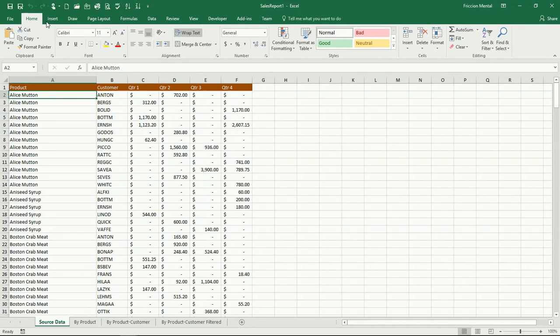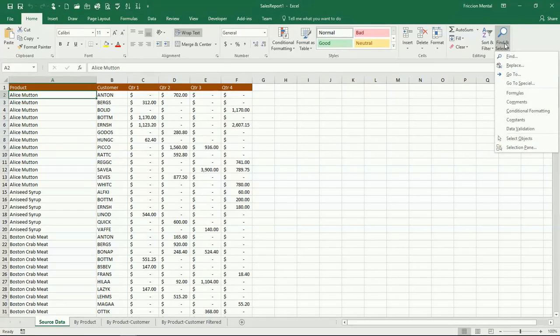So what we're going to do is that here in the tab command, we're going to come here to the ribbon, and in the very last group is the editing group. The very last command that you can see here is the find and select. So just click in there and we're going to see the first two is find and replace. Find has a keyboard shortcut that is Control F, and replace is Control H.